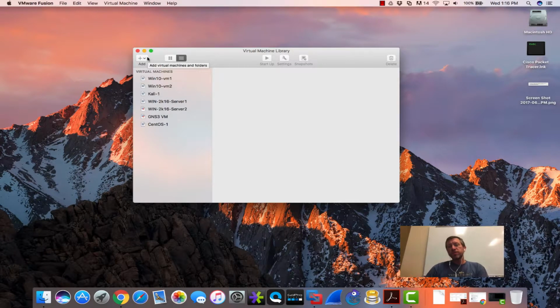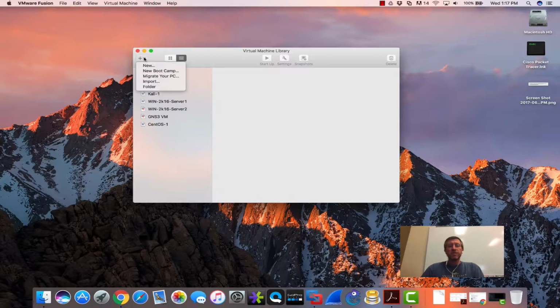So as I said, we're going to go ahead and install CentOS on a machine today. So I install this typically into a virtual machine. On my Mac, I'm running VMware Fusion. There are other options out there such as VirtualBox, as well as various other platforms. I happen to be a Mac user, so of course I'm using VMware Fusion.